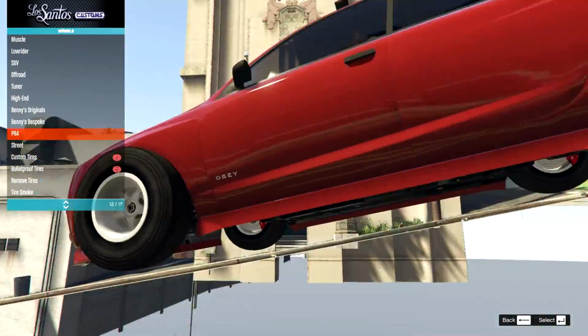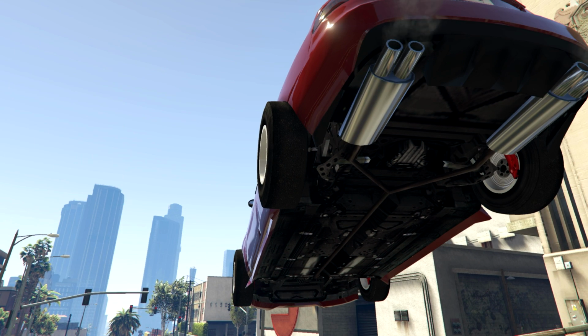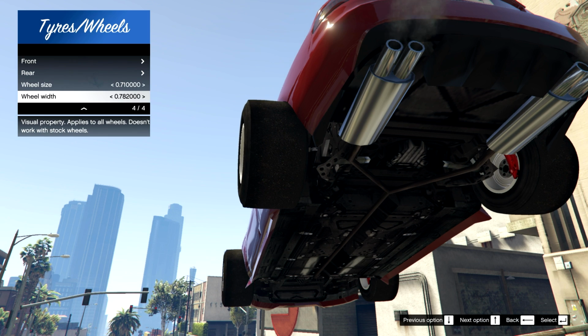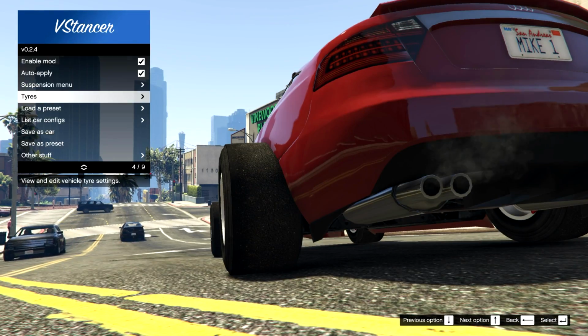And these are actually really thin. If we just go underneath the world here so we can see this better, these wheels are a bit thin. So we definitely need to use V-Stancer on this to actually make the wheel width more like what you would have on a Formula 1 car. Because I think this is a more suitable wheel width. So now I've got to try and fit these in.